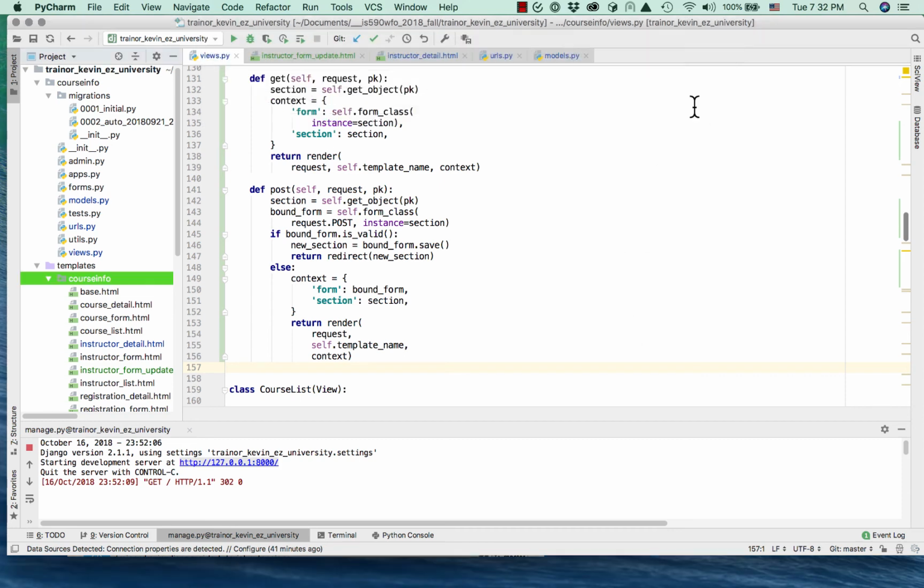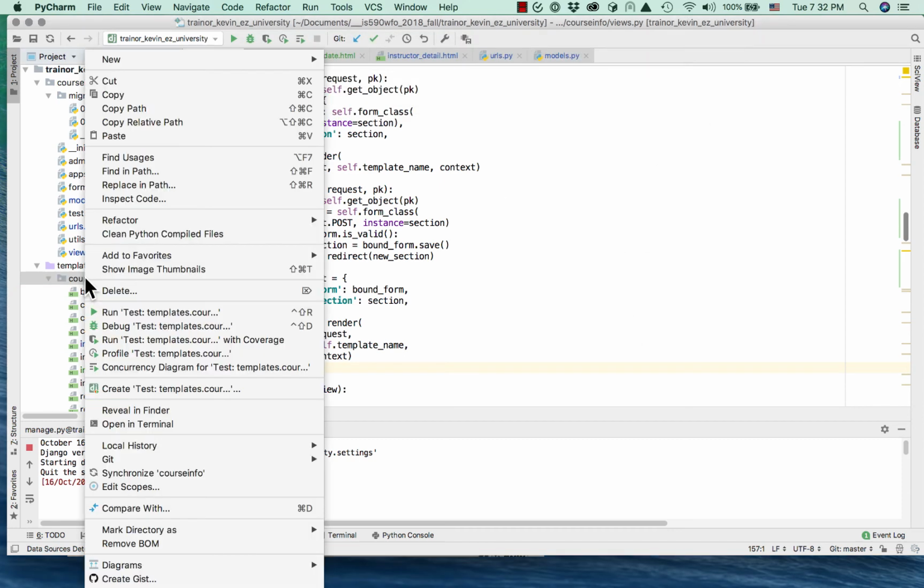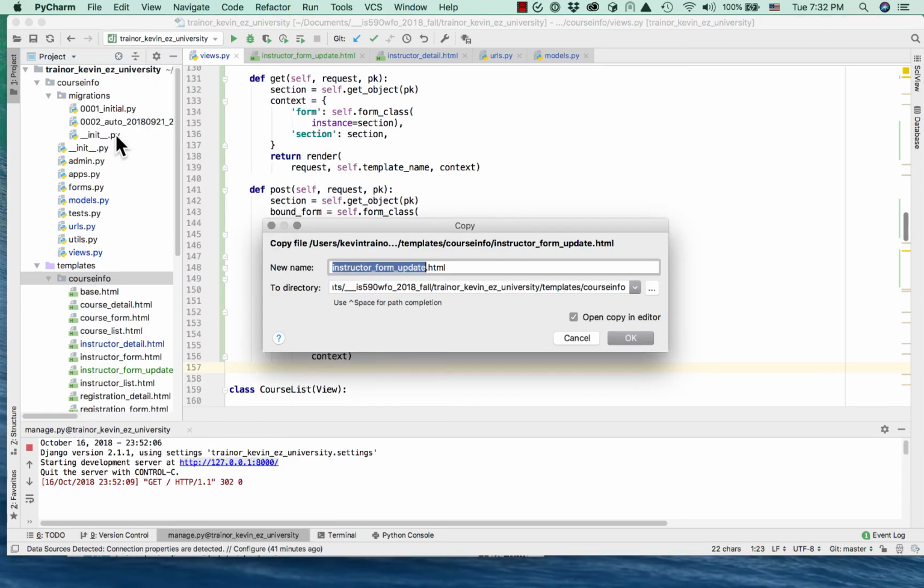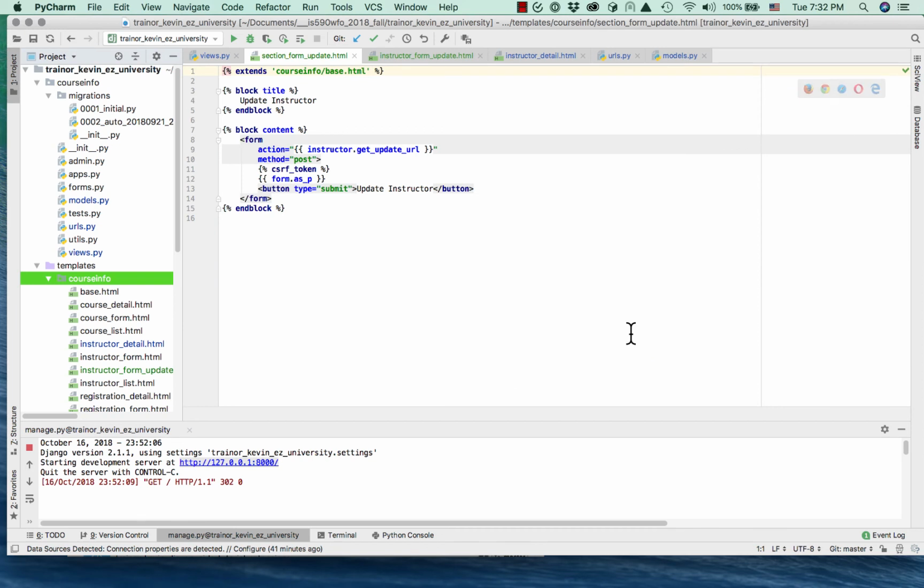Okay, well that didn't work. Oh, I forgot to change name. Sorry about that. Section form update. Tried to copy it over itself. That wasn't going to work. Okay, section form update. There it is. Okay, so it's not update instructor, it's update section.